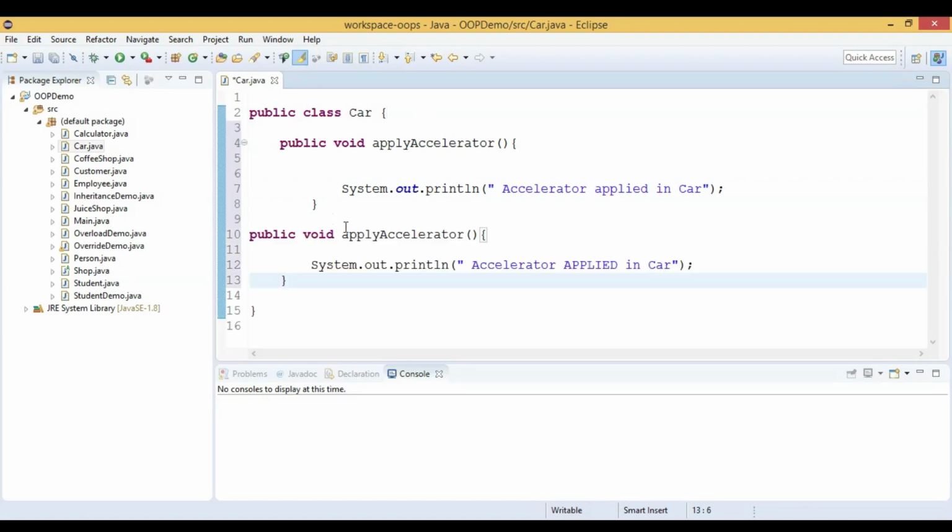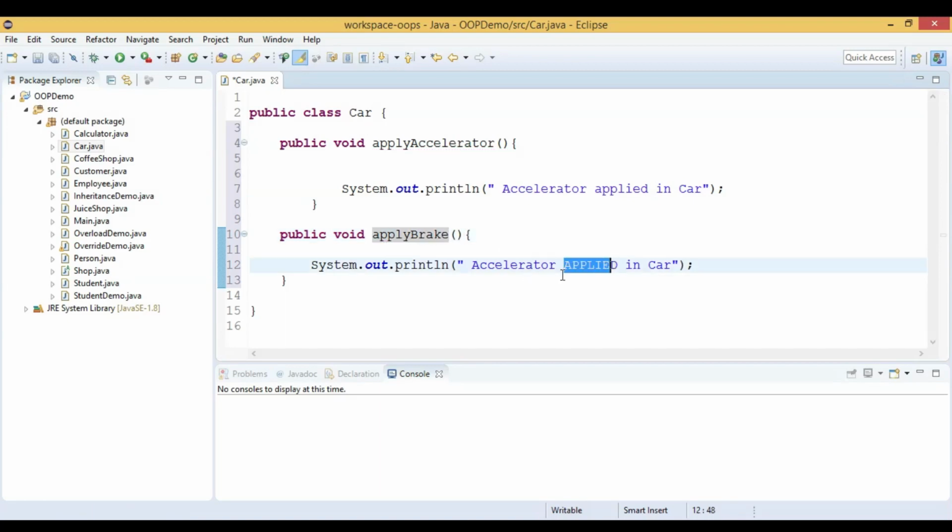Let's have another method, applyBrake, which prints brake applied.